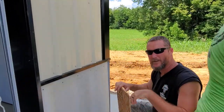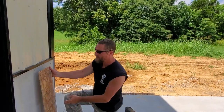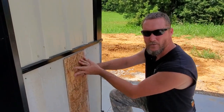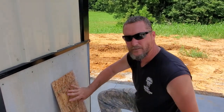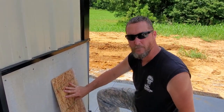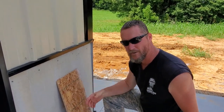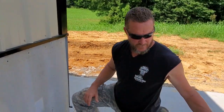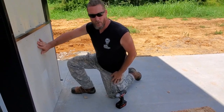All right, so when the Amish did the work, they mounted CDX boards under this wainscot for me to put my stone on. I don't want the CDX on there because if it was to get water through it, it would deteriorate, swell up, pop them off. So I pulled off all the CDX on the sides, and we're mounting cement board.